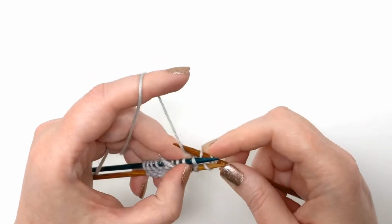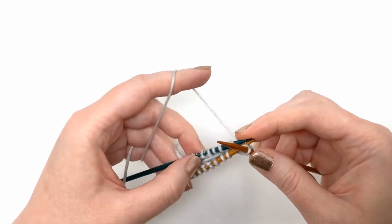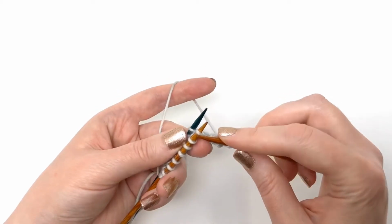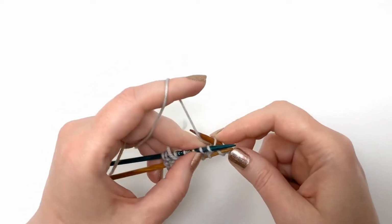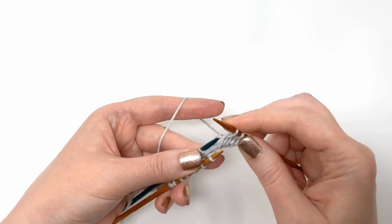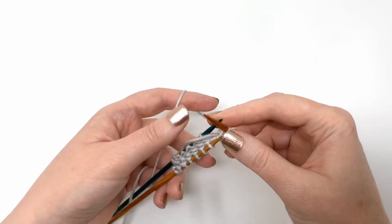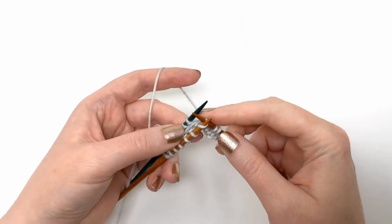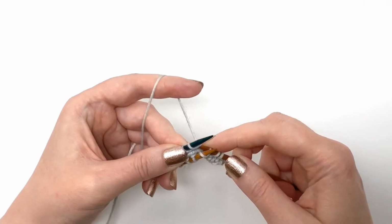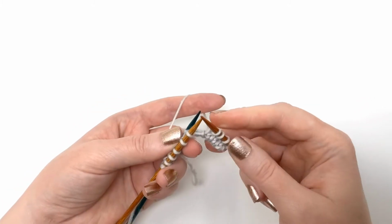We're going to repeat these steps. You can either move the loose end of your working yarn out of the way, or you can just work it between these stitches and kind of weave in that end as you go. As you can see, my hem is starting to form here. Just keep inserting your needle knitwise into the stitch on the large needle, knitwise into the stitch on the small needle, and knit them together. And just keep doing that until all of your stitches have been worked.